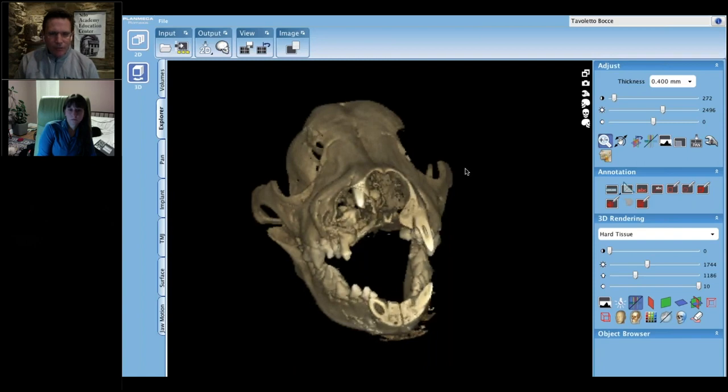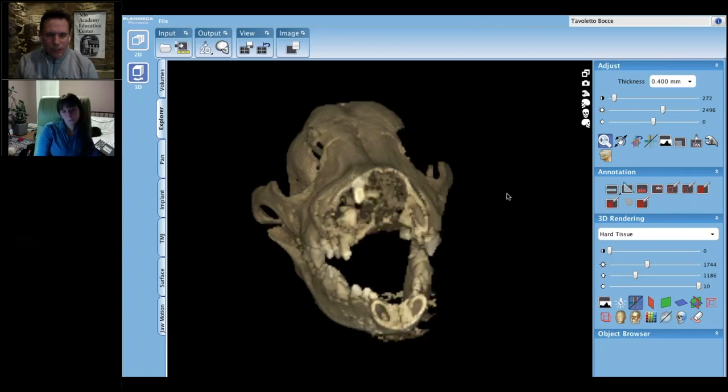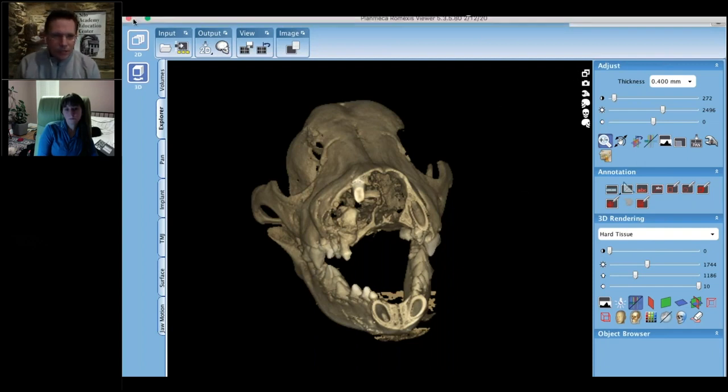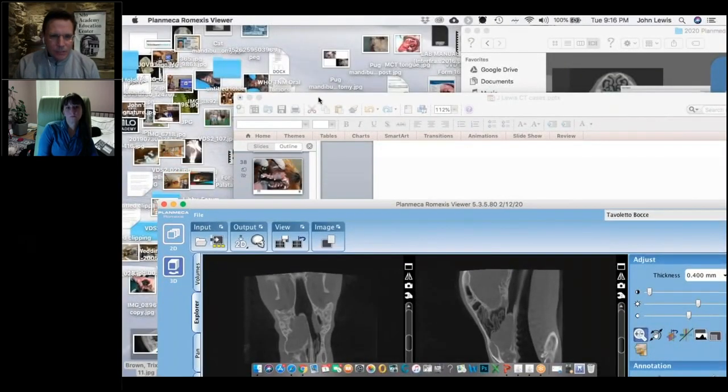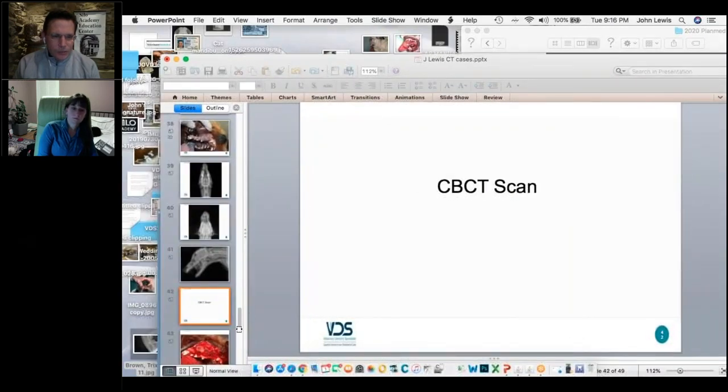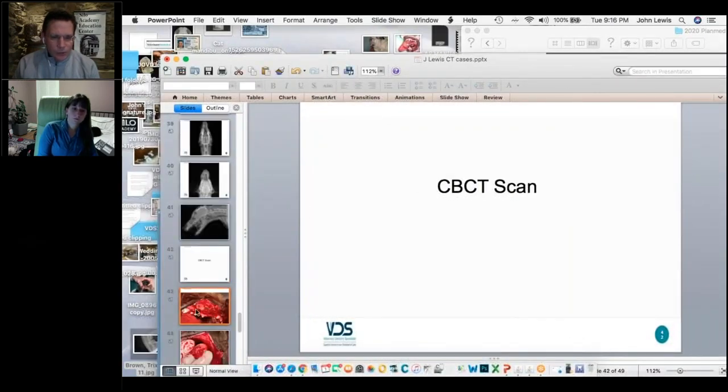And then if I let off, you'll start to see the detail. And there we go. I'm going to go in a little bit deeper there. And you can see this bony or tooth-like structure that turned out to be a compound odontoma. And there's the canine tooth above it. So one or both of these structures resulted in a dentigerous cyst that we made a large window to gain access to, and that allowed us to visualize it, and it just makes your job much easier to be able to remove a lot of the guesswork associated with the surgery.